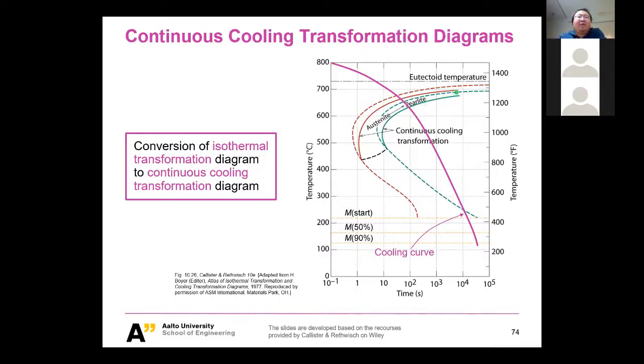So now you can understand for this temperature and time diagram, you have basically 2 ways to draw it. One is by using continuous cooling transformation. This is why this diagram is also called the CCT diagram, CCT. But you can also do it via the isothermal transformation. In that case, we usually call it TTT diagram. But in the end, it is basically telling you the same thing.